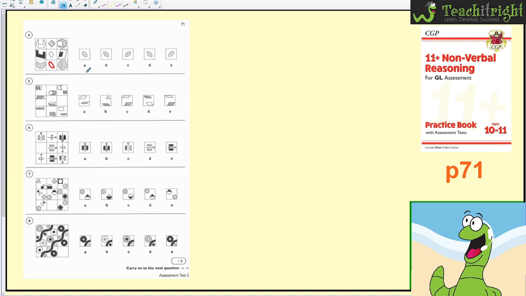So first off, let's eliminate any that aren't going to be in the correct direction. So I think that's C and E. And then obviously let's think about the line shading. So it looks as though the line shading was just copied by the larger section of the right shape. So if you look here, you've got this vertical and this vertical, which was the larger section. This was white from the larger section. So we want it to be from this larger section here, which is this diagonal going from top right to bottom left. So that's vertical, so that wouldn't count. This one here, we've got the right shading, and D we don't. So I think, yeah, B must be the answer for number 4.